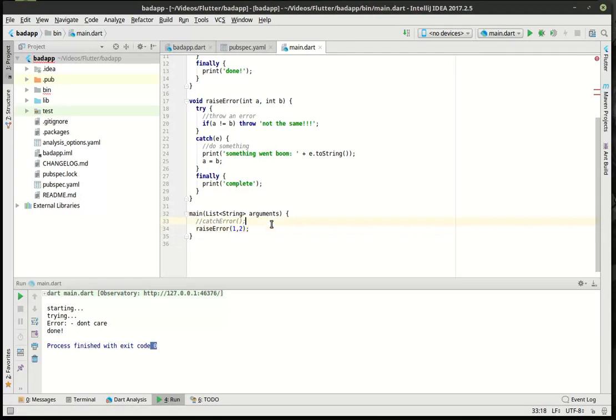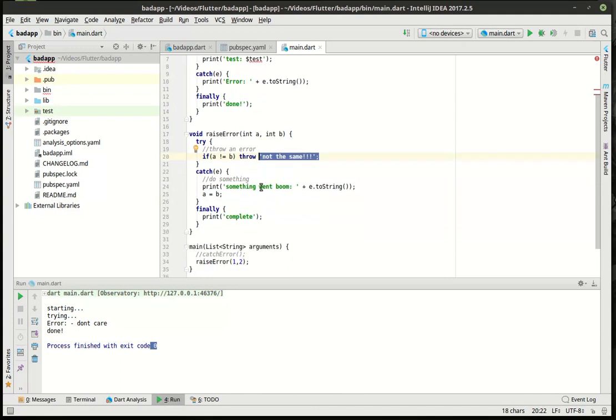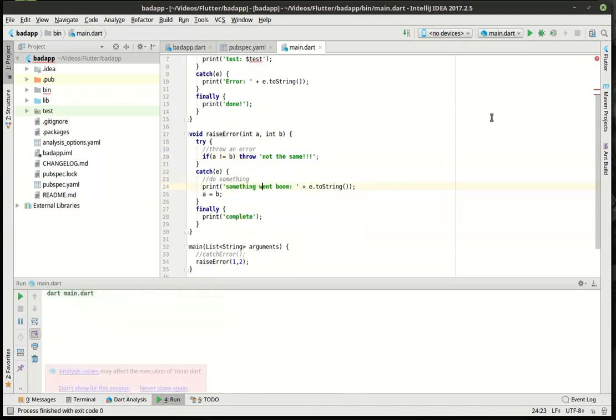All right, so we're going to call this out, and let's just comment this guy out here. So we know that because those numbers are not equal, it's going to throw this error. Now, if you look at that, you're going to stop and say, Brian, that's not even an exception class, that's just a string. You're absolutely right. In Dart, you can throw any type of object you want. I think under the hood, it gets wrapped into their exception class and bundled up nicely and converted into a message. I think all it really needs is a toString function under the hood. All right, so let's run this and find out what happens.